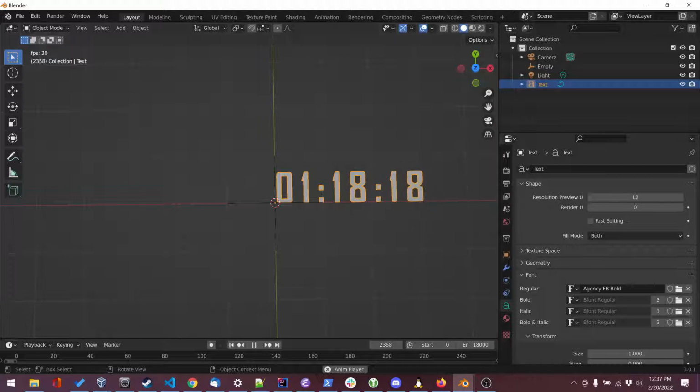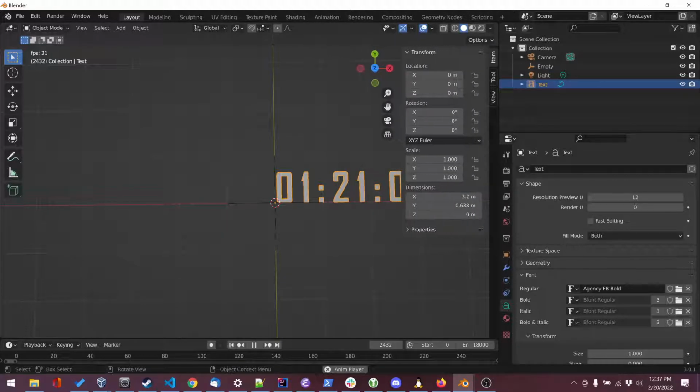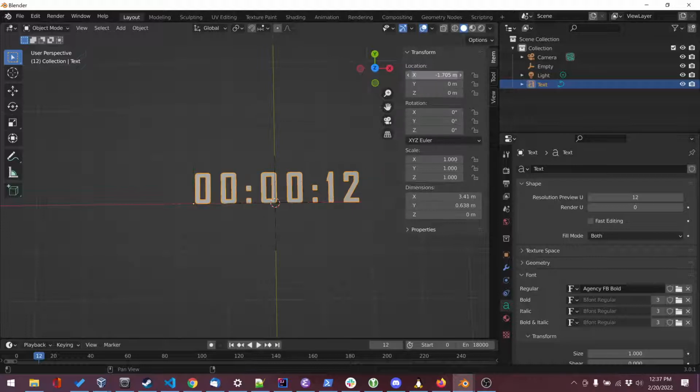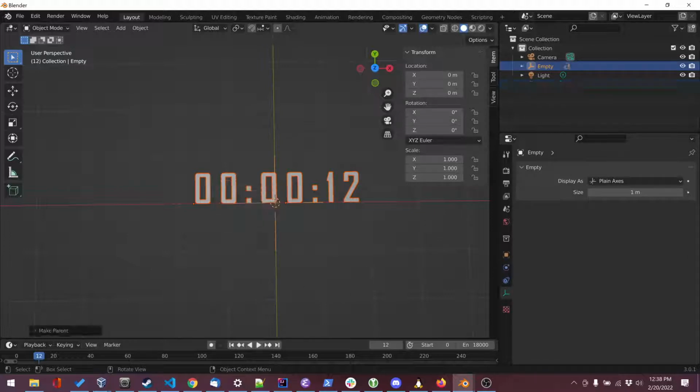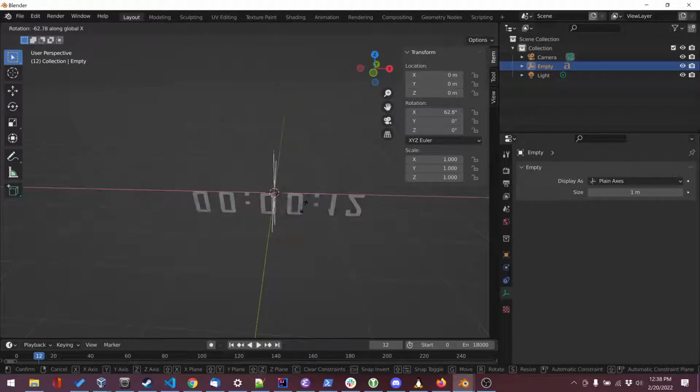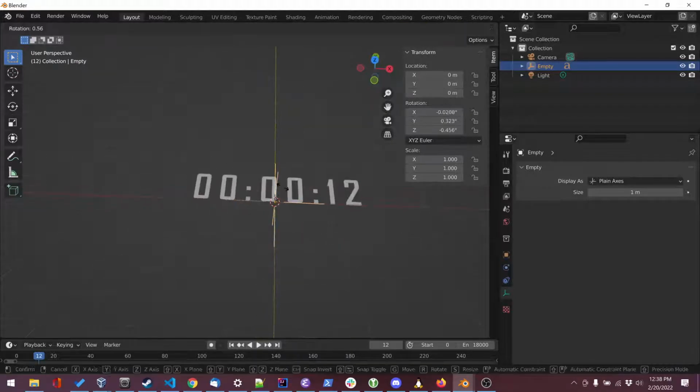How you line up perfectly is you look at the dimensions right here, approximately, and then you say x is divided by 2, so that's 3.41 divided by 2, negative, and that gives you the exact halfway point right there. So that's what you want, and then you select your empty, Control P, parent, object. Now you can rotate this object, and then it'll do a rotation for you.